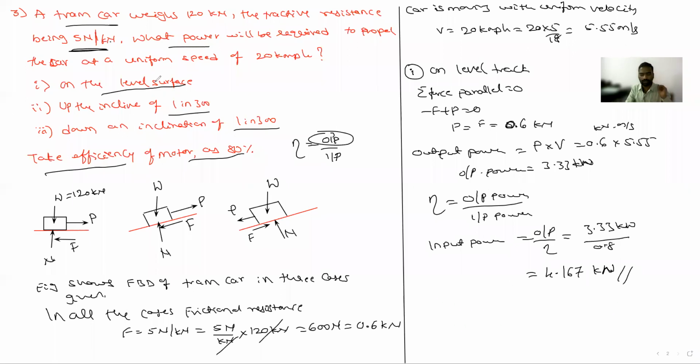So this is the power required on the level surface. Okay, so if you want to move the same car in an upward direction with a rise of 1 in 300, is the same power required, or more, or less? We'll check whether you get an answer more than this one. Okay, first complete this one. Yes, all of you completed up to this much. So afterwards we will continue, that is the second case and third case.